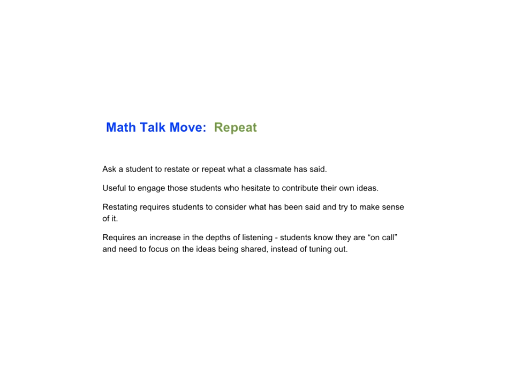The next teacher talk move is repeating. And this is for you to prompt other students. So ask a student to restate or repeat what a classmate has said. And this is a great talk move for those students who don't yet have the confidence to contribute their own ideas. They're anxious about that. They're worried about whether they're right. They haven't quite come to embrace the power of mistakes. But asking them to repeat or restate what another classmate has said is far less risky for them.